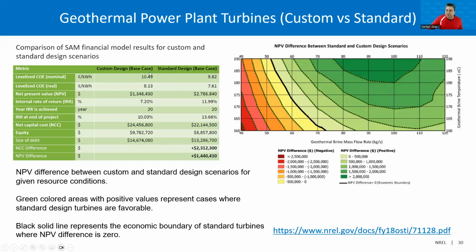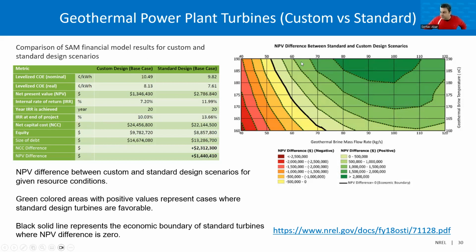This compares two different turbine designs, a custom design and a standard design, and we have the LCOE calculation. As you can see, the custom design is slightly more expensive than the standard design turbine. In terms of net present value, the standard design turbine is higher than the custom design turbine. Of course, the IRR is higher too; as I was explaining, 12% is expected. That means every year the project pays 12% back, so in roughly 6 to 7 years, the project will pay its price back at this rate.